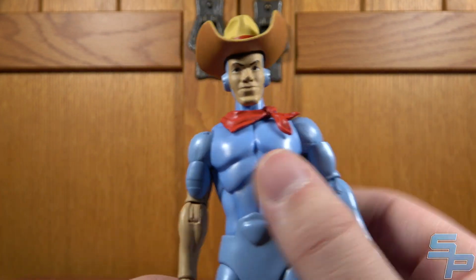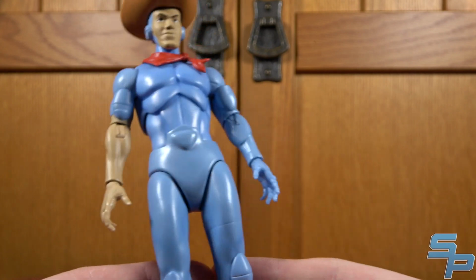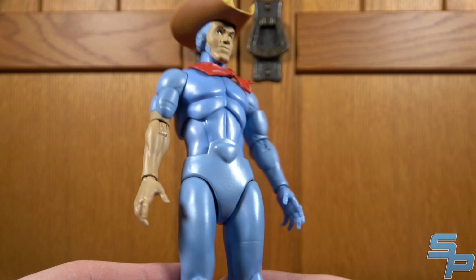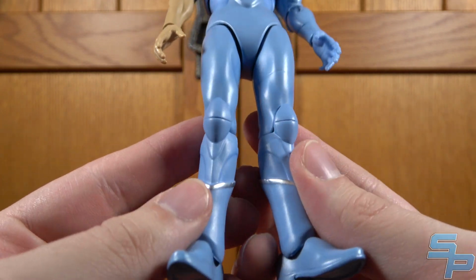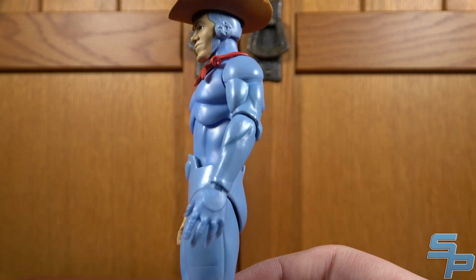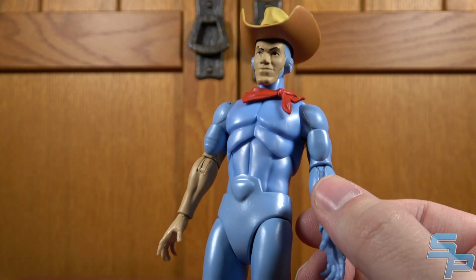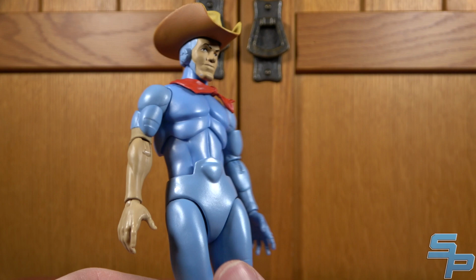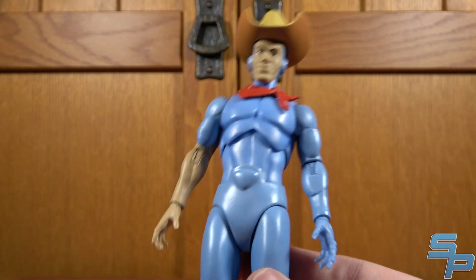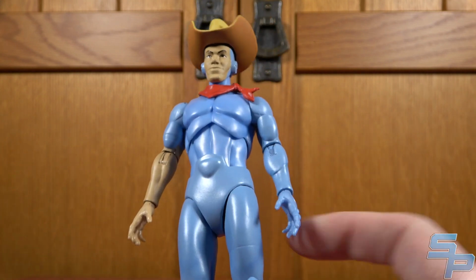Now, in the animation, they do have a metallic sheen to the models, and I think that's what they were going for here without being super metallic painted. It looks nice. I know that toy making is not an easy business. For me personally, there's nothing that's blowing me away on first look, and I've had them open for a few hours now. I've been looking at them and I'm like, it looks nice.